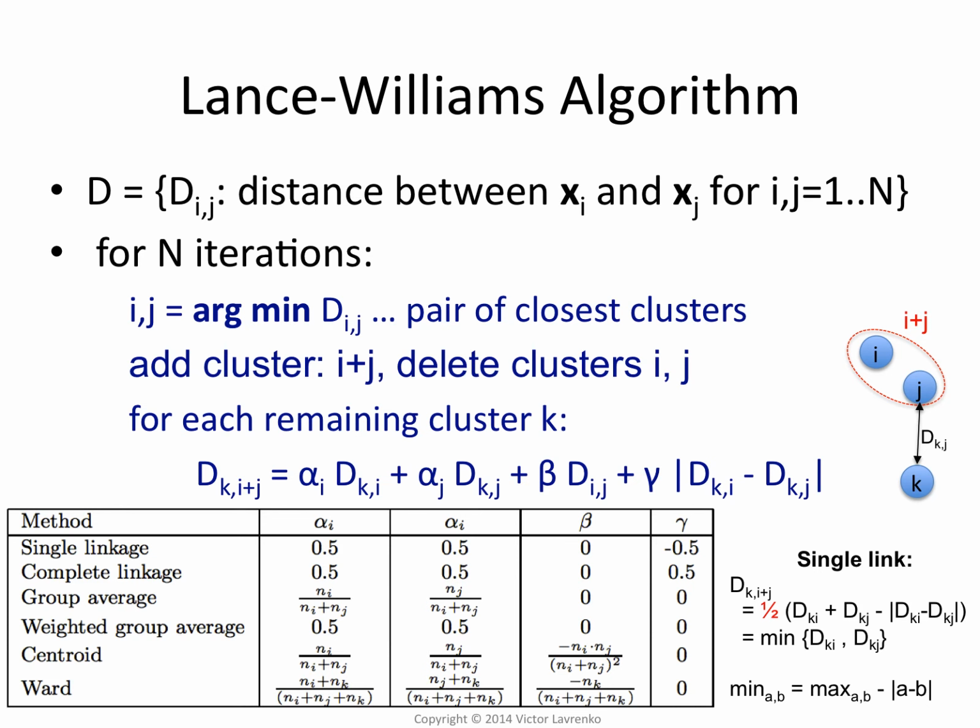You can do the same argument for complete linkage. Very similar argument. Notice the only thing that's different is now this is 0.5 instead of minus 0.5. So now I have a big number, a small number, and I'm going to add the difference between the big and small. Small number plus the difference between big and small is the big number. So I have the big number plus the big number divided by 2, just the big number. Okay. So for complete link, these constants are going to give you the max of the two numbers. So you've got a nifty little rule that for different settings of constants is going to implement just about any notion of a distance metric that you can come up with.